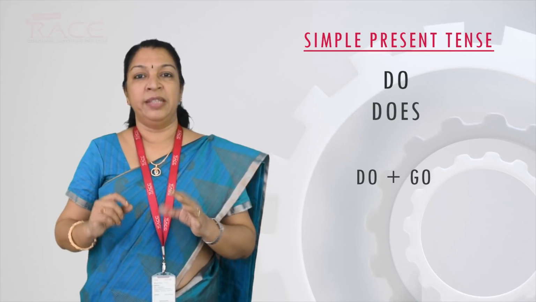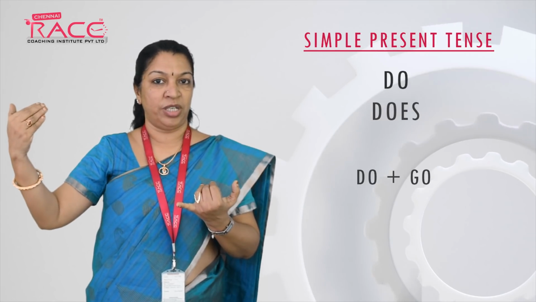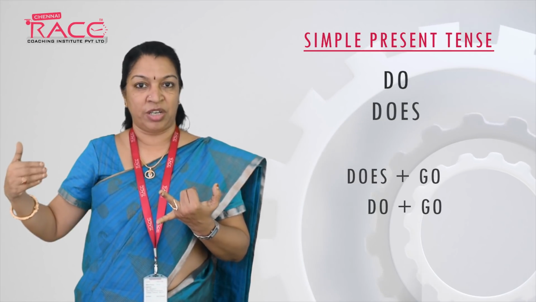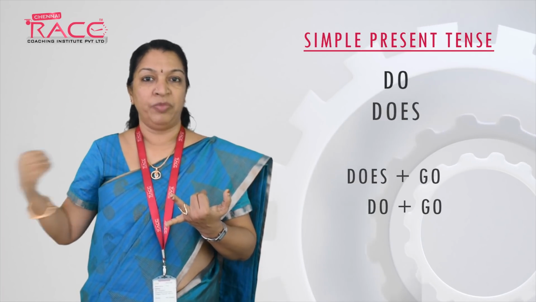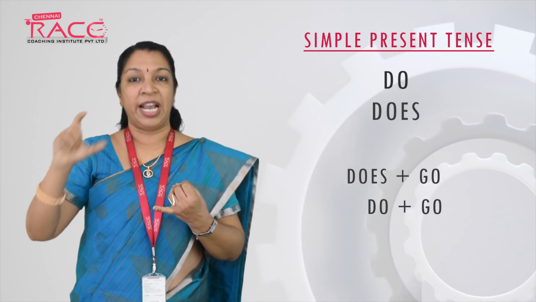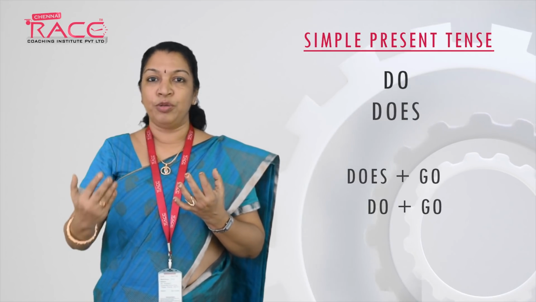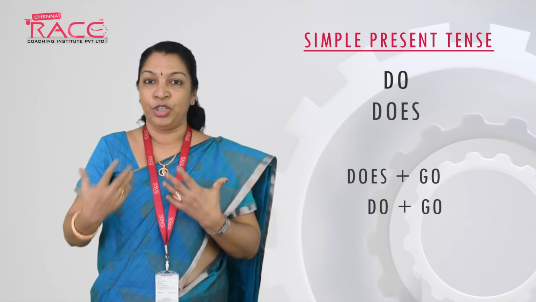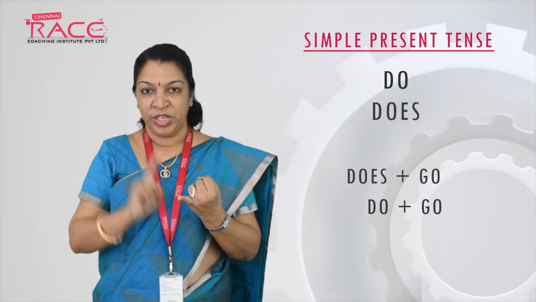So the simple present tense talks about universal truth. This is the situation. We learned the structure of the question, does go, do go. We learned the statement structure, verb plus s, like goes, comes, or go, come. This is the structure. What is the situation? Whenever some action is universally true. So universally true means it is the truth for the actions in North Pole or in the South Pole. It is true yesterday, today and tomorrow. Such actions we call it as universal truth.